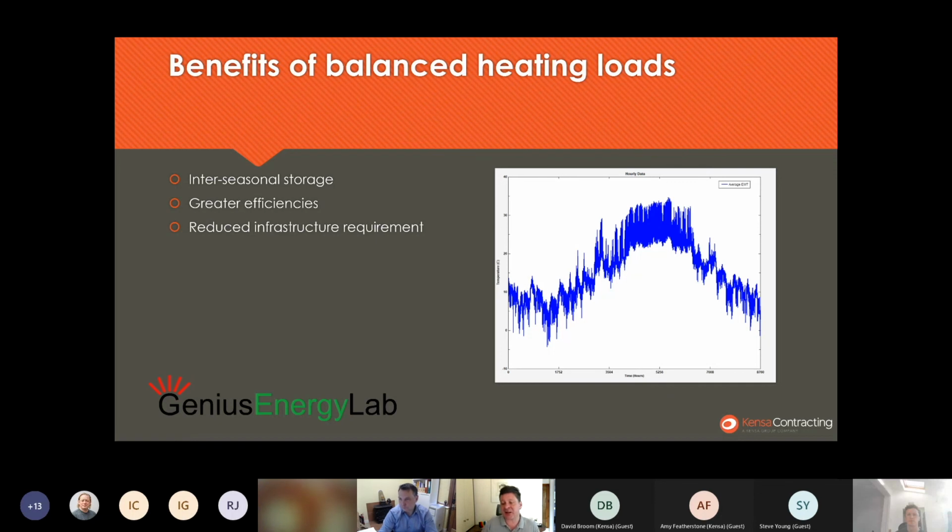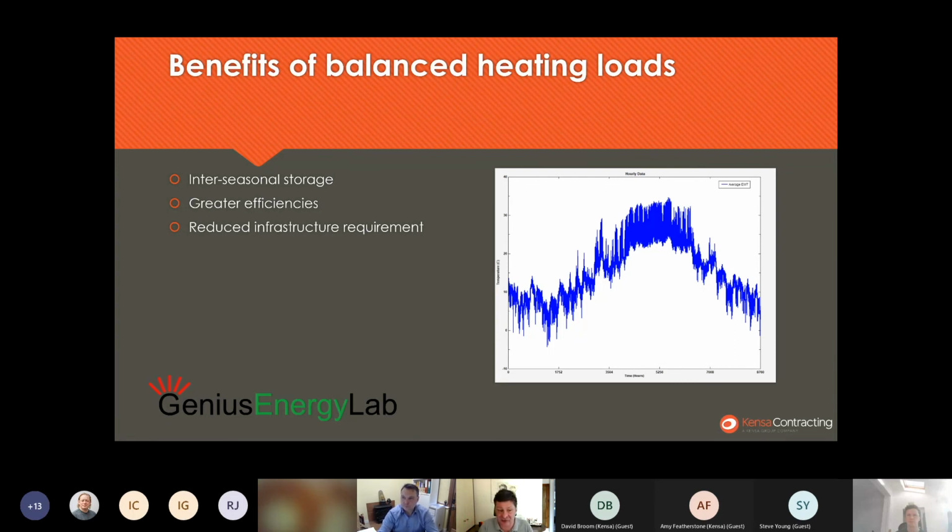You can see that the ground loop temperatures here are up at about 35 degrees in the summer, and they're down at about -4 at the lowest in the winter. This is a single year of data. So what we're actually doing is recharging that battery. And if the ground conditions are right, then that can amount to genuinely interseasonal storage of energy.